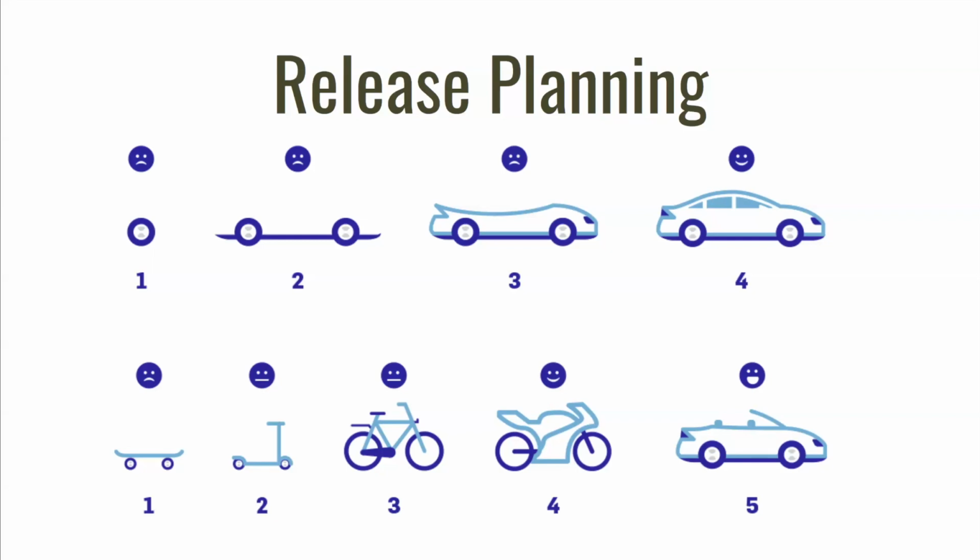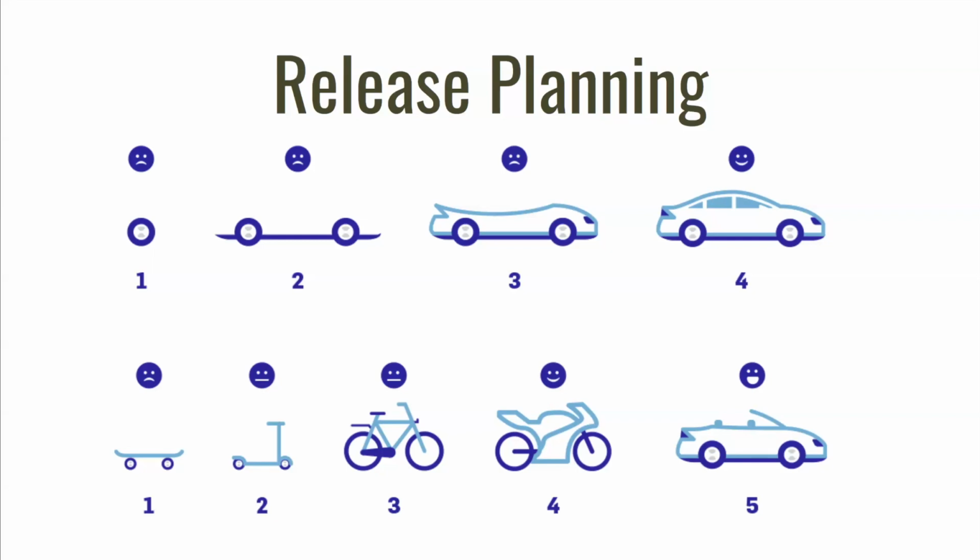Now, does everything work this way? No, not everything works exactly this way, but this is an example to show you that you need to be thinking about, how do I release in smaller units, even if I have a little bit of throwaway stuff? And in the software world, that's a lot easier than the physical world. But in the software world, thinking about this, how do I do this in such a way that I can get user feedback quick, I can get data feedback quick, I can apply that, and I can get a more delightful product at the end of this?